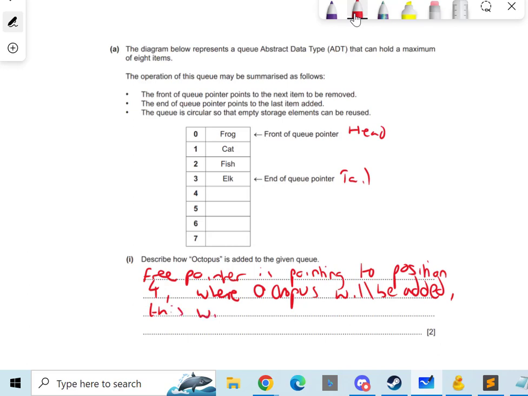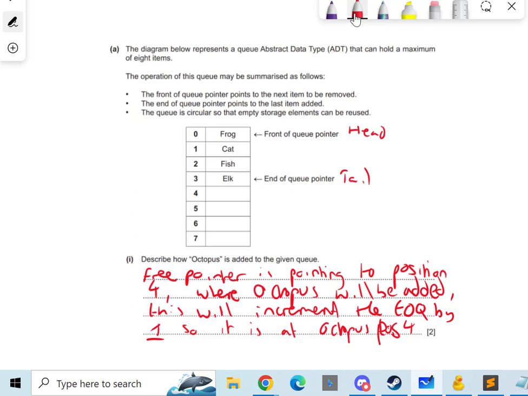This will increment or add 1 to the end of Q pointer, I'm just going to do EOQ, i.e. the tail, by 1. So it is at octopus, position 4.